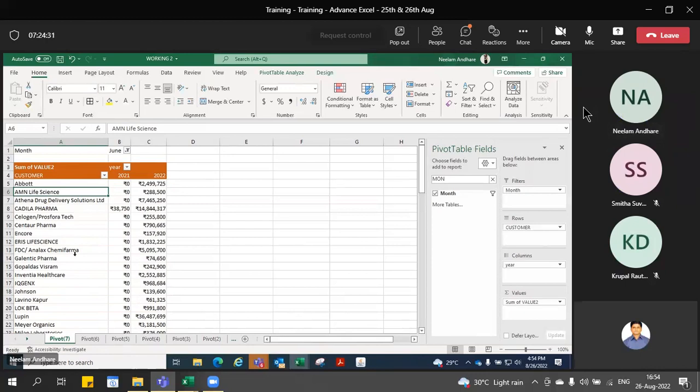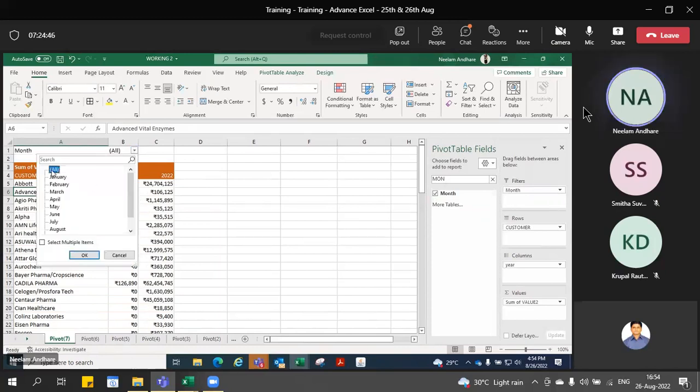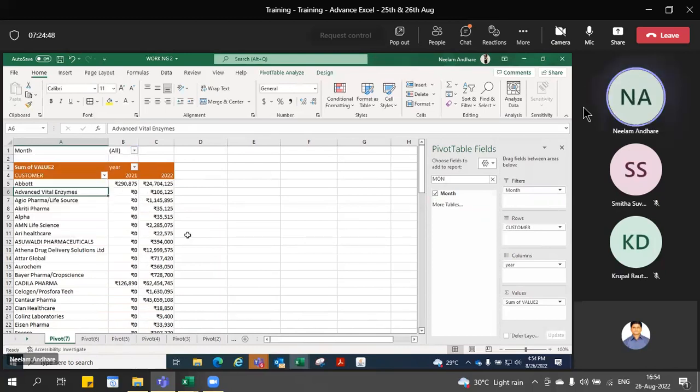So let's see now how to create multiple reports on a click of a button from one pivot table. I'm going to take you through. So Neelam, go to that B1 cell, clear the filter. Let the month be in the filter area only. Yes. Now it is All. Now this is the first step. So we want a month-wise report. We took month to the filter area. Fine. Now keep the cursor in the B1 cell.